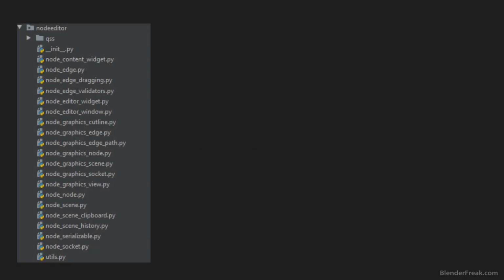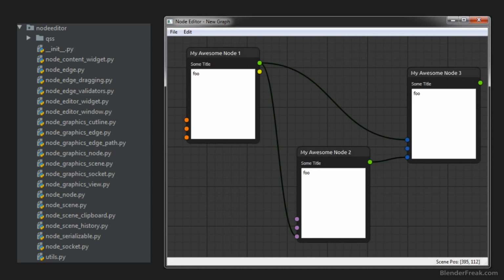This is how the source code looks like. And when we run the first example test, we can see something like this. So just straight from the beginning, we can ignore the QSS subdirectory and the __init__, and also the utils file on the bottom. When we create an application with PyQt5, we are going to create a QApplication and then we are instantiating a QMainWindow.